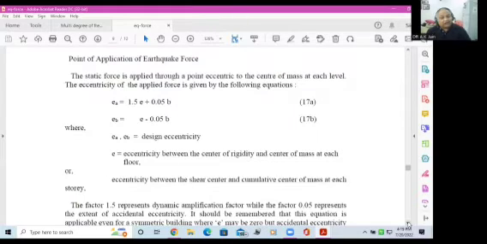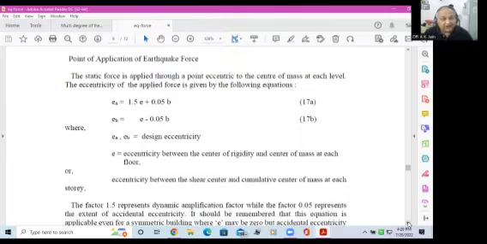In most of the international codes, in the first equation, the 1.5 factor is not there. They are using EA is equal to E plus 0.05B or EB is equal to E minus 0.05B. That means there is no amplification to the E, which is known as structural eccentricity, and that is defined as the eccentricity between the center of rigidity and center of mass at each floor. This is also defined as the eccentricity between the shear center and cumulative center of mass at each story. So there are two ways to define it. Both definitions are correct. And in the Indian code, somehow they chose to use this formula, 1.5E.